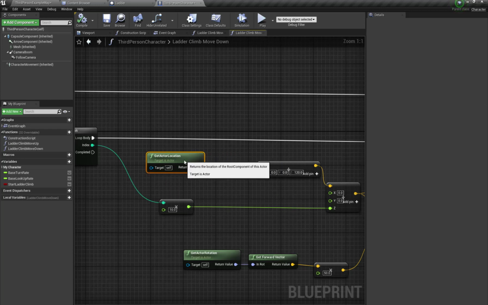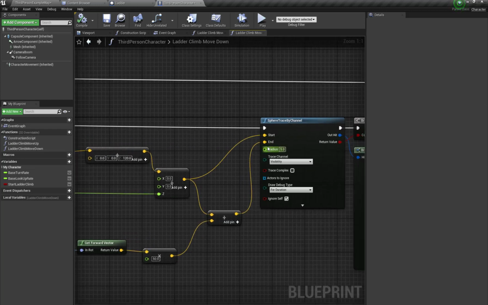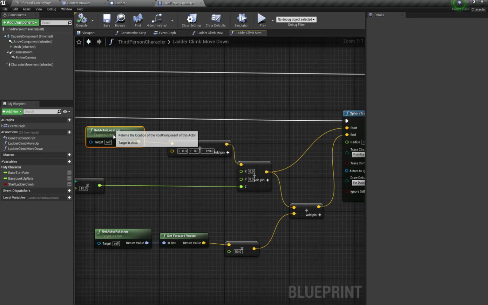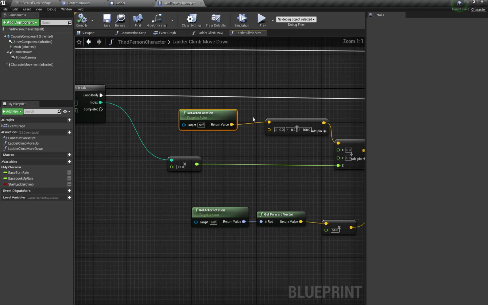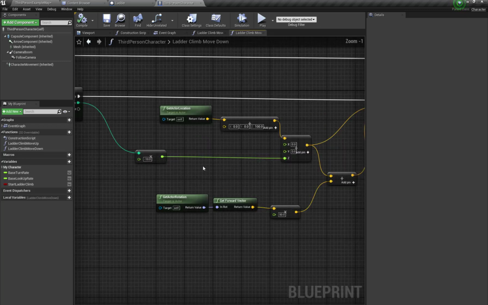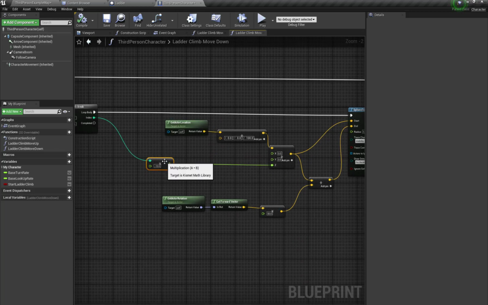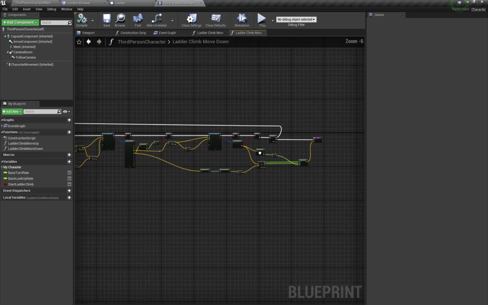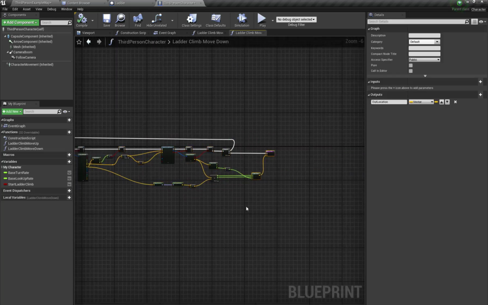And now I'm gonna set the desired sphere trace location for my moving down function. I'm gonna get my actor location and add 100 units in my z-axis. And now instead of multiplying the index value by positive 10 units, I'm gonna multiply it with negative 10 units so that it works downward. Each time the loop runs, the sphere trace location will be minus 10 units downwards, and all the remaining functionality will be the same, like so.